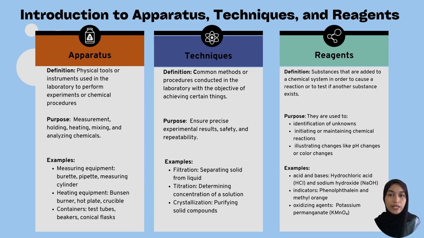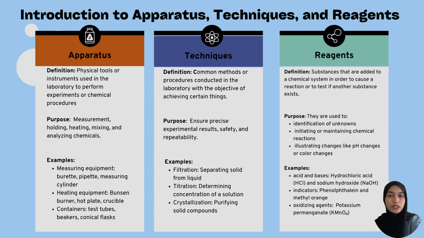Second, laboratory techniques are common methods or procedures conducted in the laboratory with the objective of achieving certain things. It ensures experimental results, safety, and repeatability. For example, filtration is used to separate solid from liquid, while titration helps to measure the concentration of a solution. Crystallization is used to refine solid material.